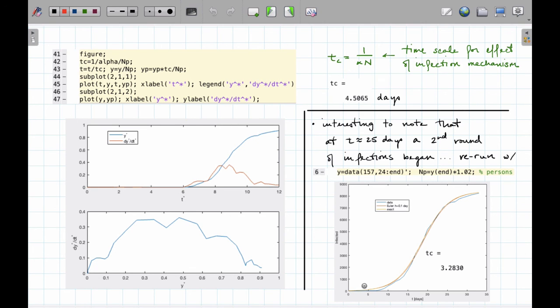And so this really indicates that changing our behavior changes alpha, which changes tc. And if we want to make the amount of time needed to spread the infection go up, we got to behave in such a way that it really allows for that to occur.